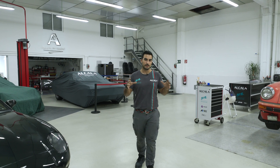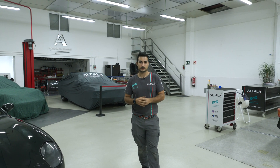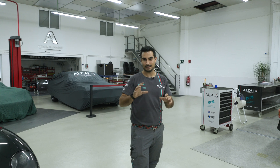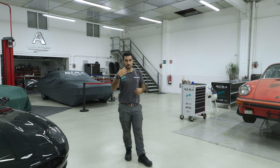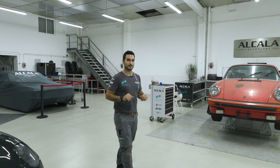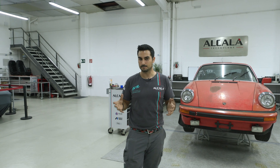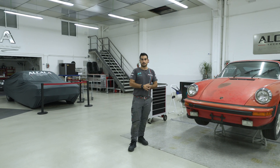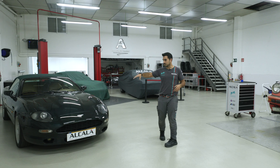Today we're going to show how we repair the gearbox and then fit the engine again. This car had an issue on a circuit — too many revs — and the flywheel came out of the engine because all the bolts were cracked. So we needed to rebuild the gearbox. We'll also show you around the garage where we work on other cars that don't require full disassembly restorations, like fixing soft tops and other things.